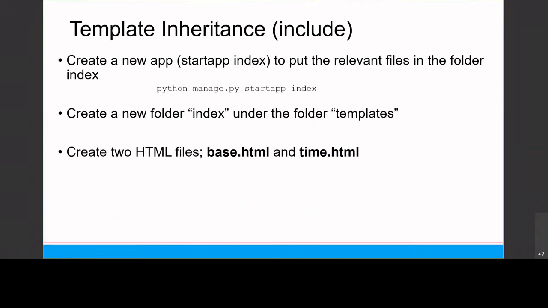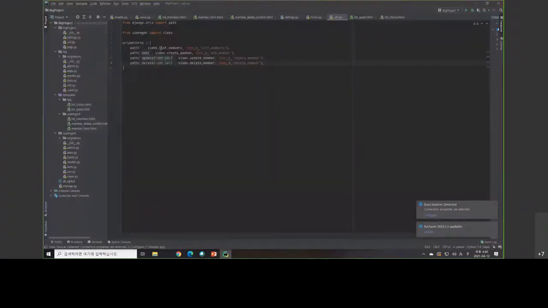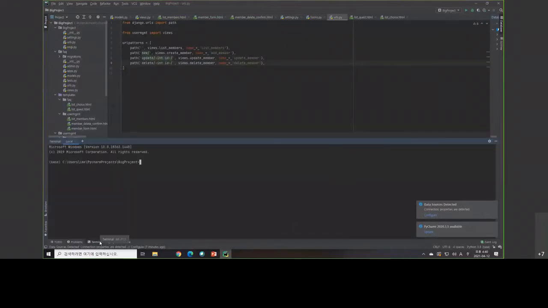And to explain this one, let's create a new app. To make a new app, we can just type python manage.py startapp index. So you can go to the terminal. Okay, I'm still using the same project, which is bigproject.